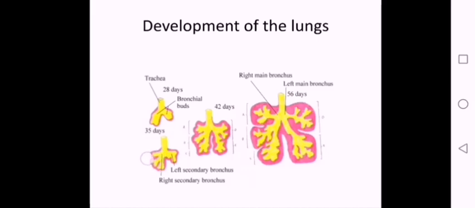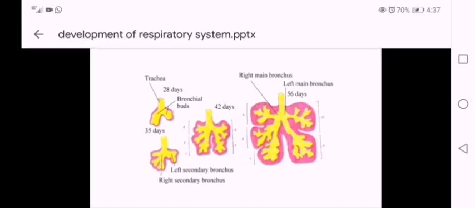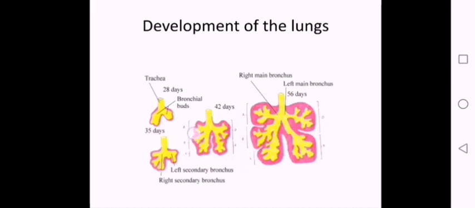bronchi. During the 6th week, the main bronchus, as we mentioned, subdivides into secondary bronchi, which form the lobar bronchi. Then the secondary bronchi will divide into segmental bronchi and intersegmental branches, and so on. So we have 10 segmental, or third order, bronchi on the right side of the lung, and 8 on the left side of the lung by the 7th week of embryonic development.